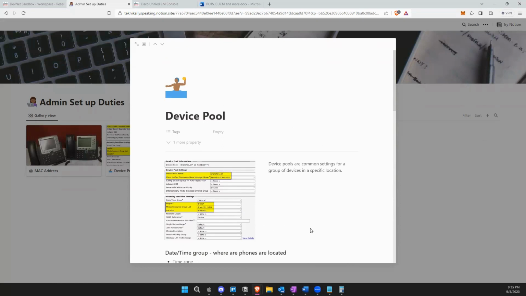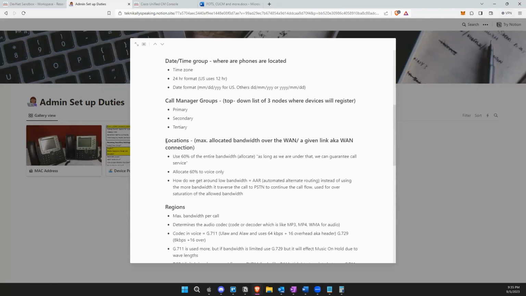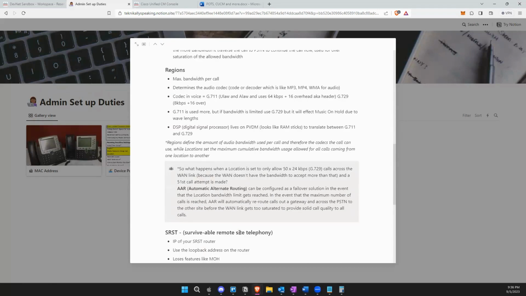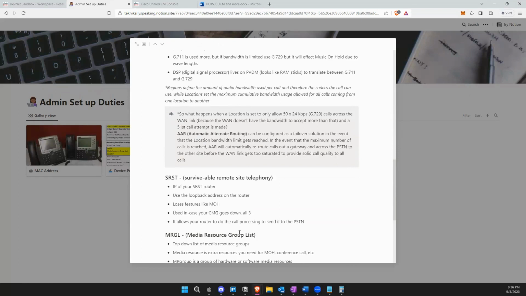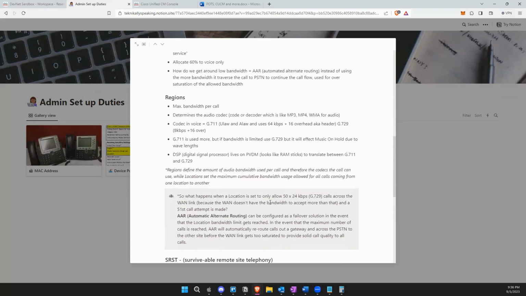You could say management tool, but more for the calls. Because the device pool not only has the date and time group, it also has things like location and regions, which allocate bandwidth for the calls and the videos. So it's also giving those configurations to the phone, to the call itself that's happening, and saying, hey, this is how you traverse through the network.